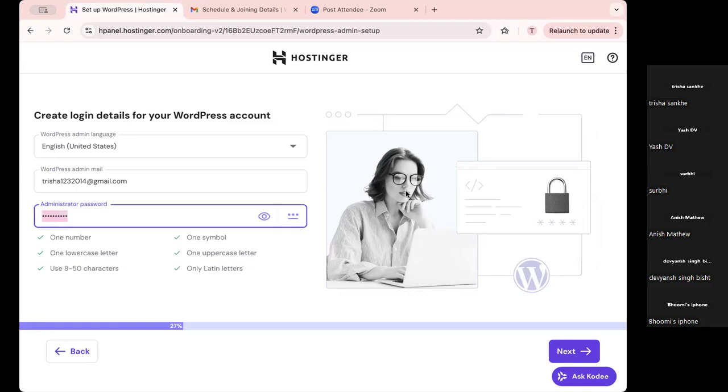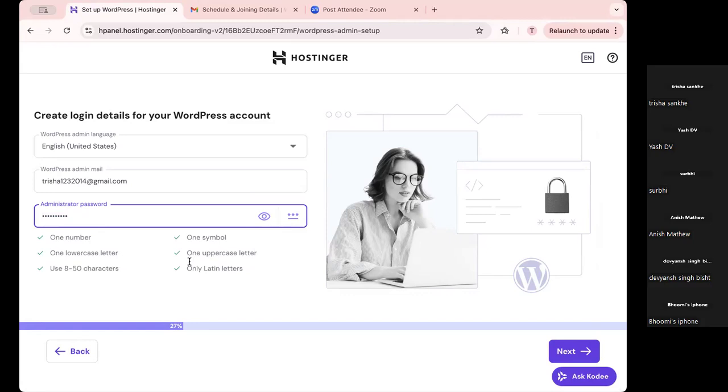Sir, I already have created a password. Is this different from the login account? This is for WordPress. So previously, whatever you've created, that should be for hosting. Can I keep it the same? Actually, I'm very bad with passwords. You can.